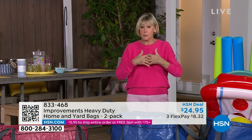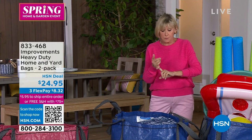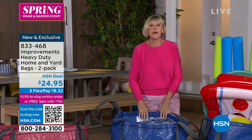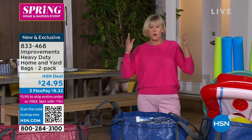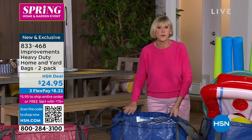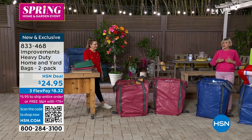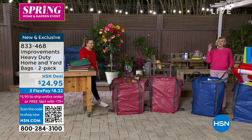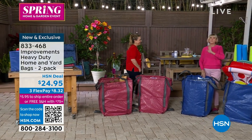This fabric is engineered to not be pierced. It is woven polypropylene, so you can't poke anything through it, and it can't tear. Plus, it's moisture and water resistant, so you can go ahead and put it down in the basement with all the tools and all the toys and the kids' sports equipment. No worries, because it is waterproof and moisture resistant. Go ahead and drag it. You don't have to be afraid. Everything is reinforced for durability, and you're getting two of them that are going to take care of all the problems inside and out. They're amazing.